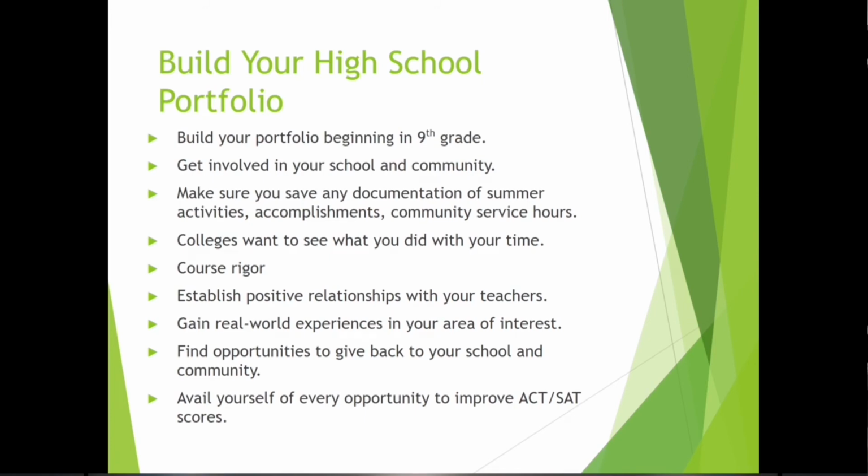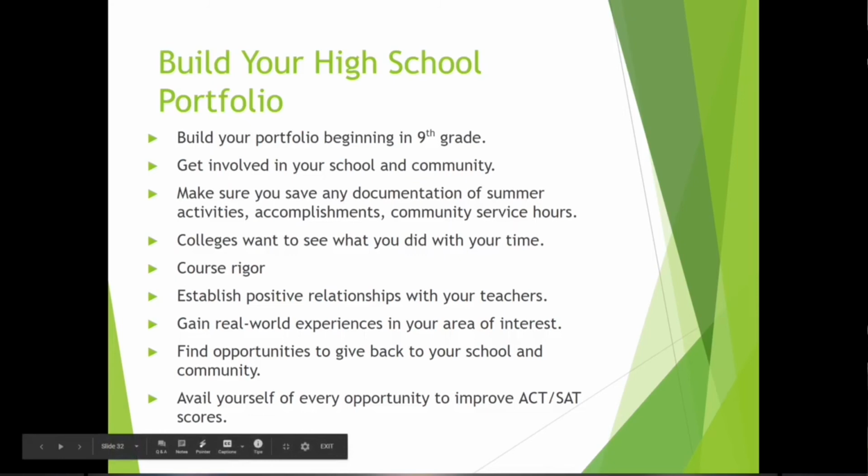You can volunteer in areas that you might have interest in when thinking about your choice of professions. These kinds of experiences are invaluable and help distinguish you again from your peers. If you think you don't test well, then keep on testing. College admissions officers want to see that if you don't have a great score, you took every opportunity to improve upon that score. That could again be the one thing that shows them your initiative and interest and willingness to do whatever is necessary.